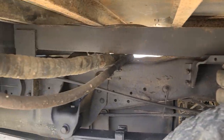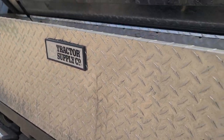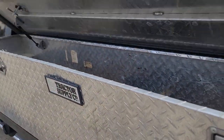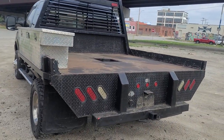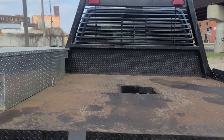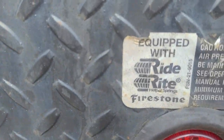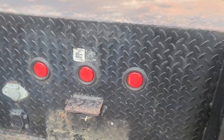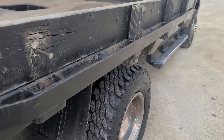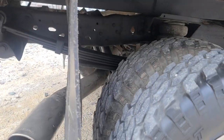There's a set of Firestone Ride-Rite airbags on there. The flatbed is really nice. It's got a Tractor Supply toolbox, headache rack, and LED lights. This bed was on it when we got it — we just left it. Everything's plumbed in, two-inch receiver hitch, and a gooseneck ball. It's a huge flatbed — super wide for a one-ton dually. You can take the wood rails and box off and it's even bigger. The Firestone system has no compressor — they're manual chucks, so you just air up the bags manually. It has an aftermarket Magnaflow exhaust system.